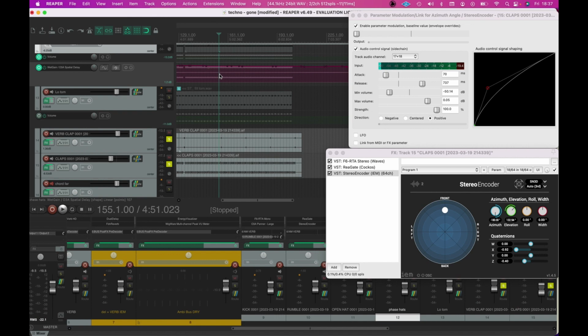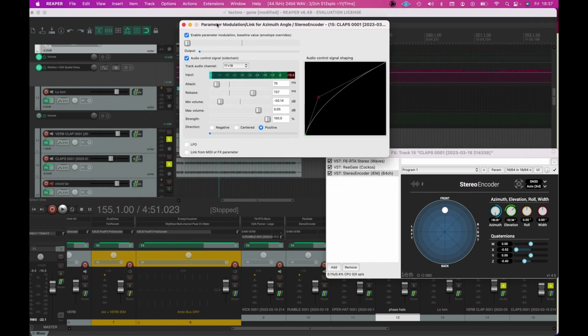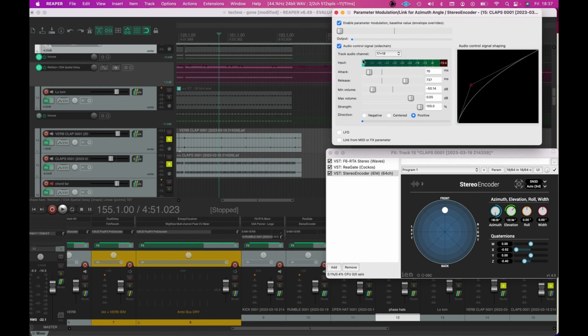So in this video, I want to demonstrate something I was experimenting with in Reaper, which relates to its really flexible routing, its ability to route basically anything to anything. So when you look at the parameter settings, wherever they are here, I already had it open, often I was using the LFO, and then I thought, okay, the audio control signal sidechain, so I should try and experiment with that. So basically it's just a sidechain, like, I guess most people use it for low frequency stuff, sidechain ducking and dynamic EQ and things like that.